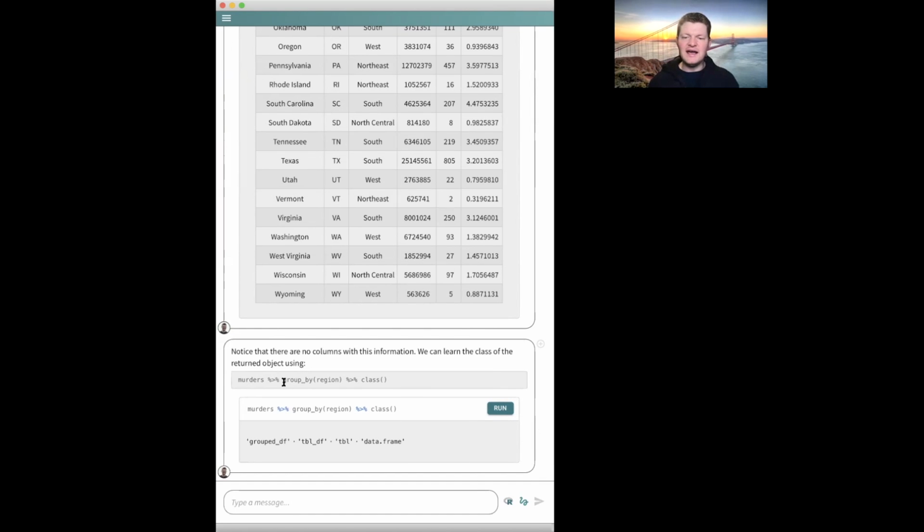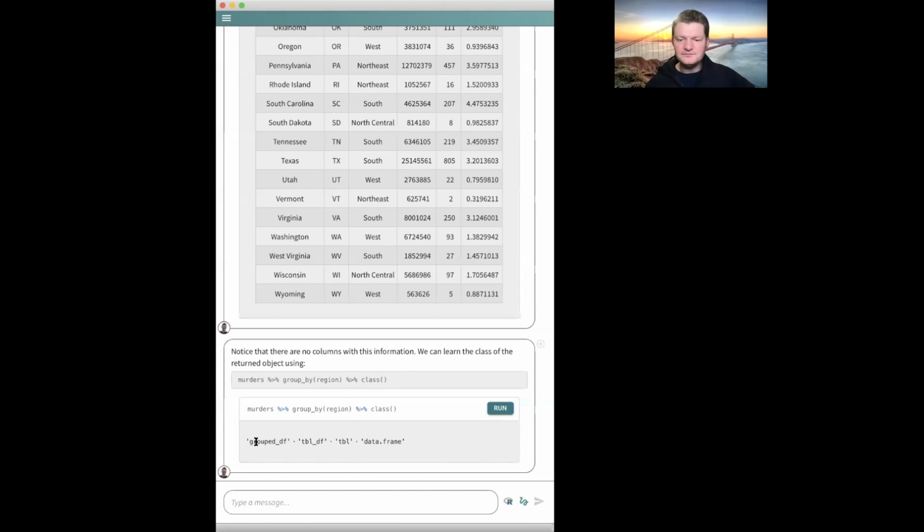You can't tack auxiliary data onto a base R data frame. If you want data to be there, it needs to be in the data frame. And information like what are the groups that have been selected, so that when we call the summarize function, it will appropriately work on a group by group basis, that kind of stuff needs to be stored separately. So there was a need for a new data type that allows you to do that, and tibble is what was created. And so here's what you can see when you call the class function.